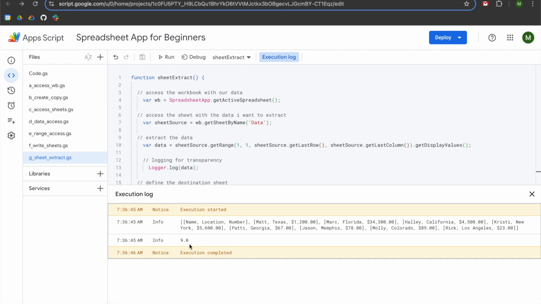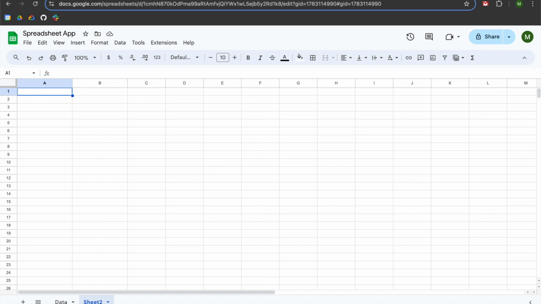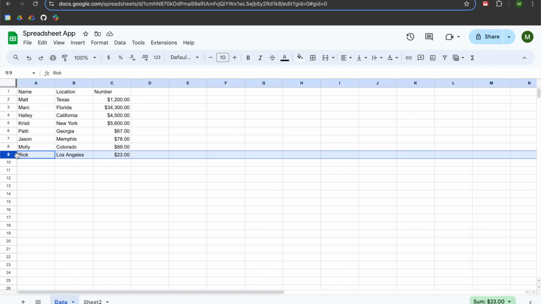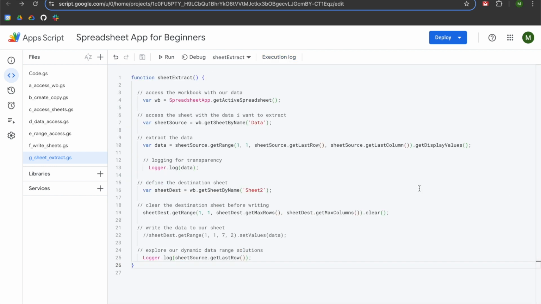So you can see that we're getting that number 9 dynamically now, right? So when we go to our sheet, we're getting this here, right? We're getting the last row of data, which is the number 9. Now, some people have the opinion that you don't want to reference SpreadsheetApp more than you have to.